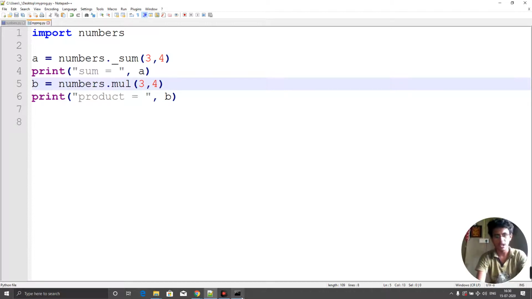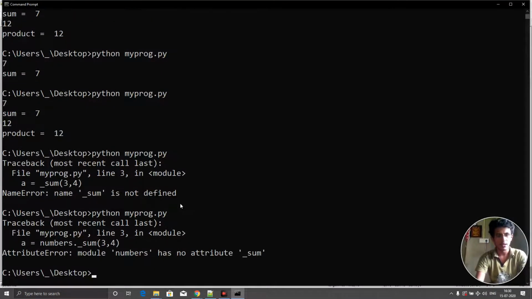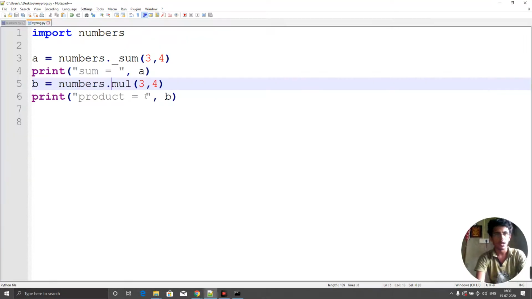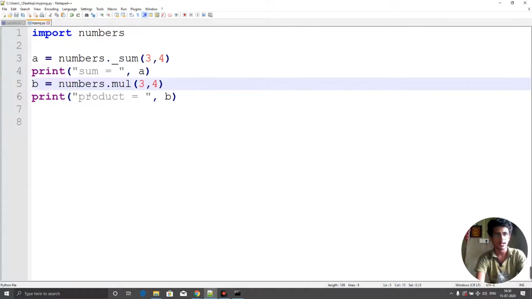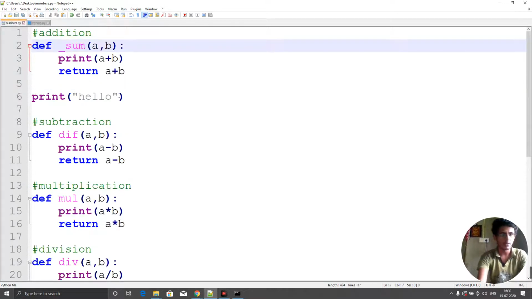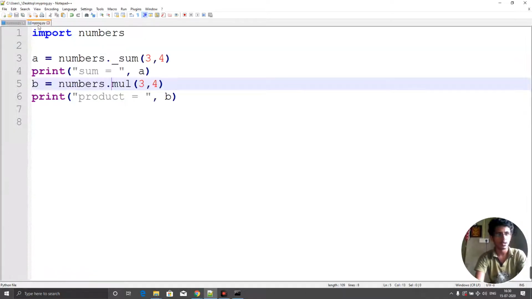It gives an attribute error: module numbers has no attribute. I saved this, and here import numbers is proper, and numbers dot sum 3 comma 4 is correct.